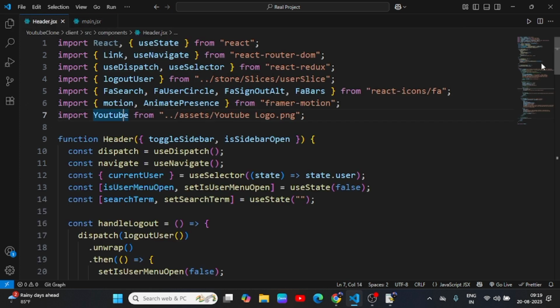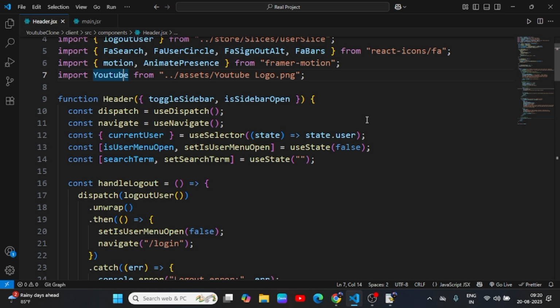So it's the header, and we are passing toggle sidebar and each sidebar, because header is a child component and main is the main component. On the main component, we are going to call this header component, right? That's why I have to pass them in.